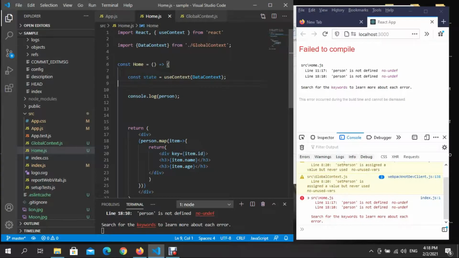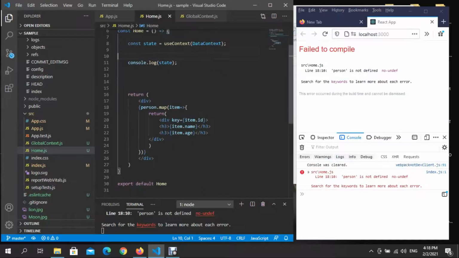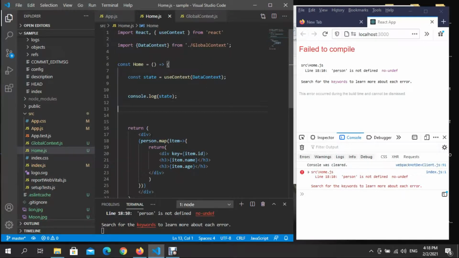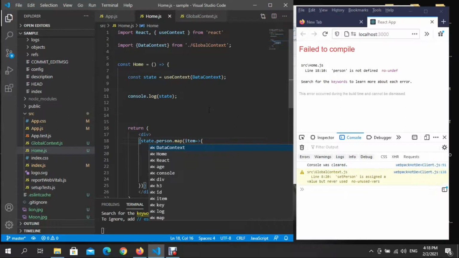Of course, right now we need the state. Let me just comment it for a while. You have to put state.person.